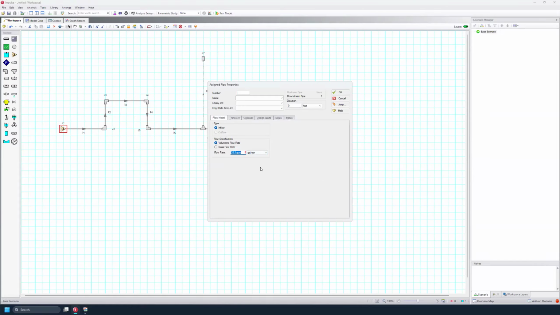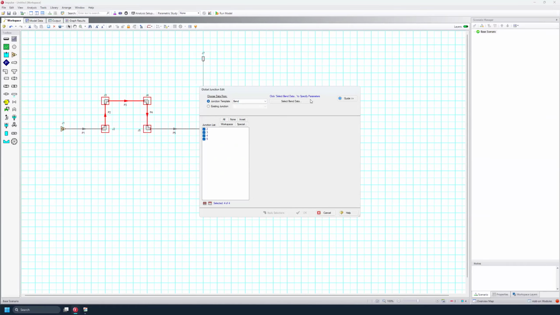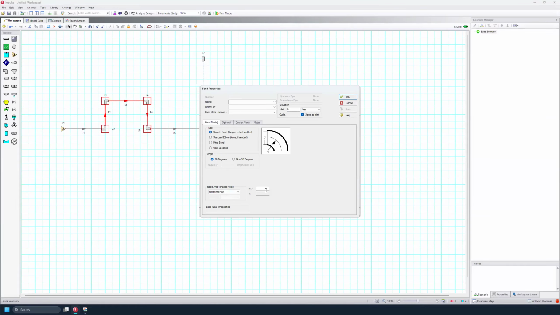Oh, I typed GP. The bends, we'll just global edit. And let's do a bend ratio of 1.5. The elevation at 0 feet for simplicity.